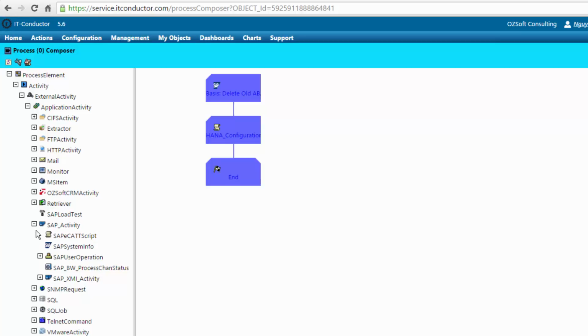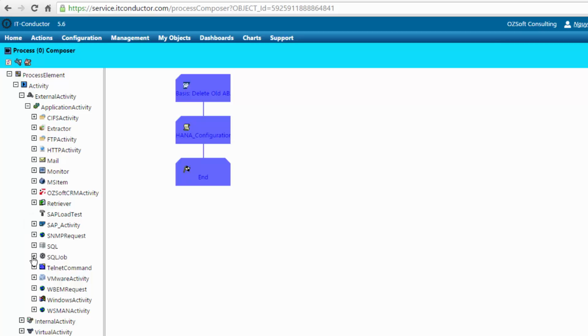So for instance, under SAP activity, there are various things we support right out of the box, like eCATT script or XMI activity, or even pushing particular SAP operations on the user side, running any BAPI or services that we need to. So we've already produced a process definition, including 2 steps.